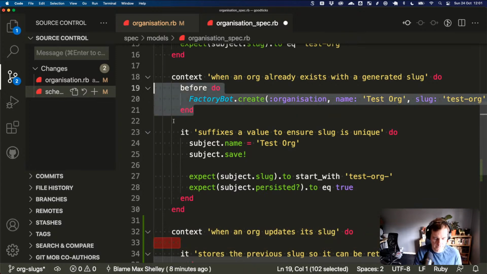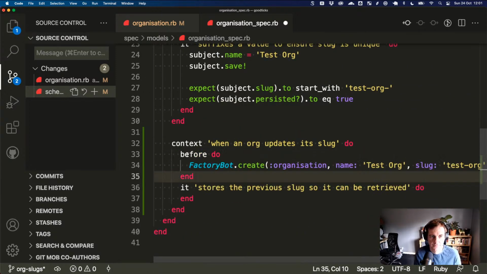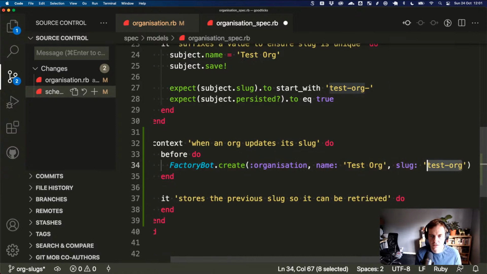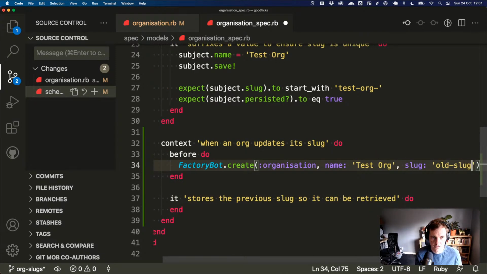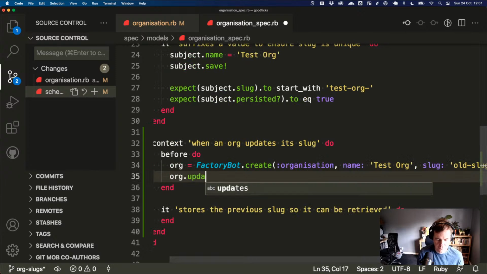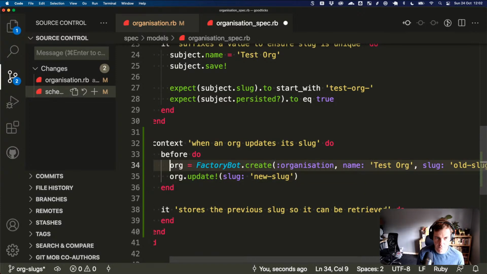Okay, so here, do the same thing. Choose like slug, old slug, and then we can do... I actually don't really care what its name is, so that can go.